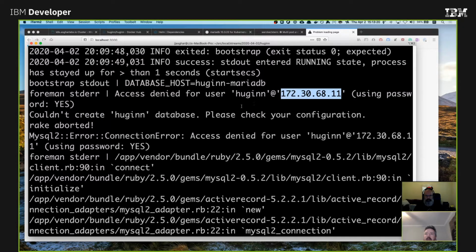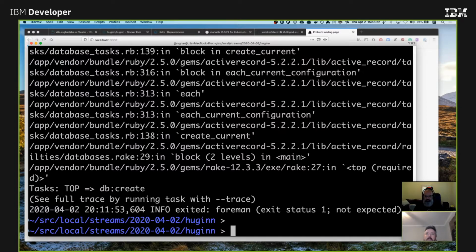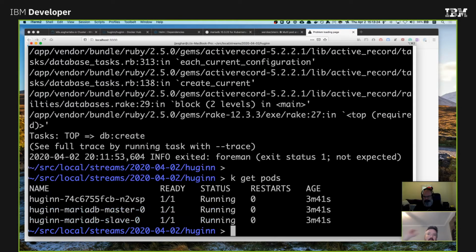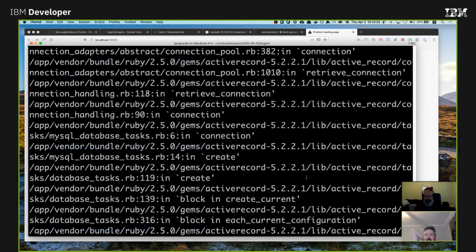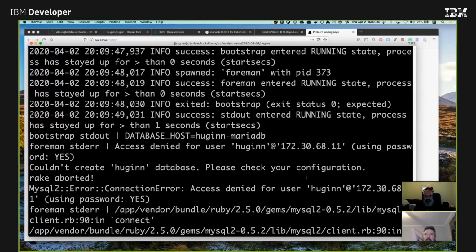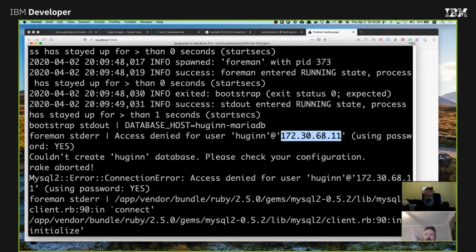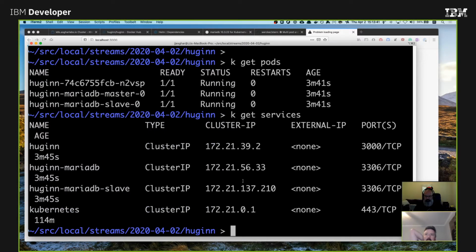Now, is that the IP address of the service, the cluster IP of the MySQL service? Do a kubectl get services? Nope. And do a paste of whatever that IP was that you were just looking at in the log? No. Okay. What's dot 11?